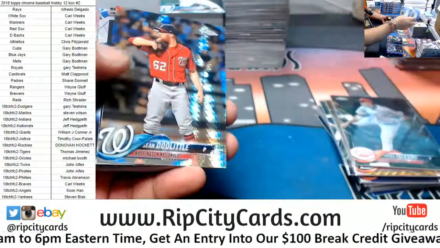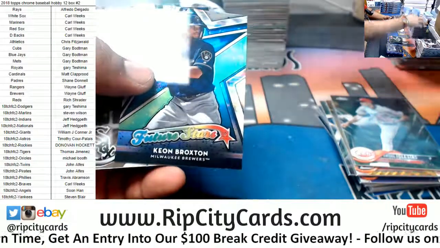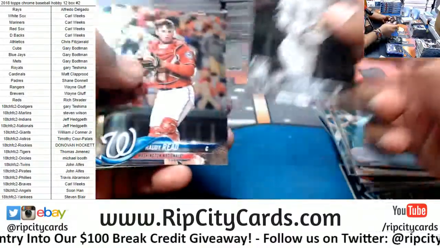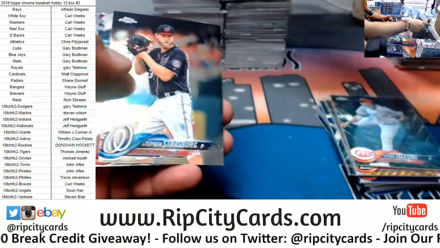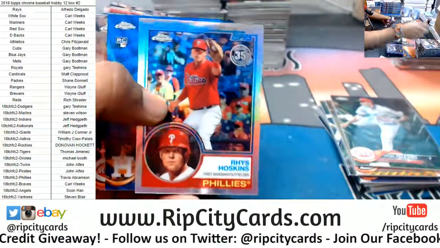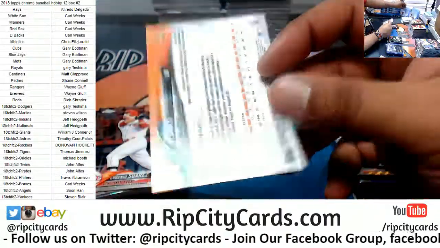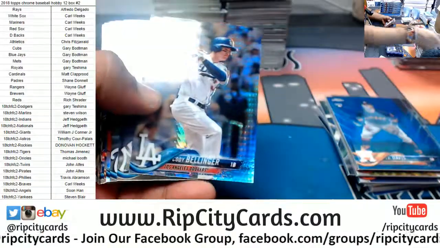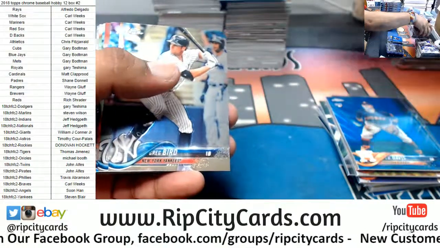O'Neal, Cardinals rookie. Prism Refractor, Sean Doolittle, Nationals. Broxton, Brewers insert. Roddy Red, Nationals rookie. Banda, Rays rookie refractor. Hoskins, insert for the Phillies. J.D. Davis, Astros to 75. Very nice feature. Very nice feature. Cody Bellinger, Dodgers Prism Refractor.